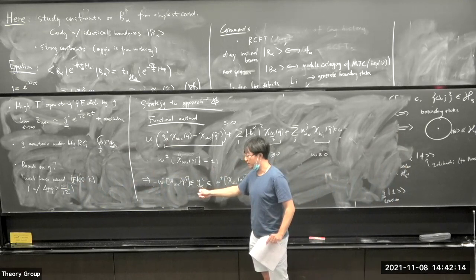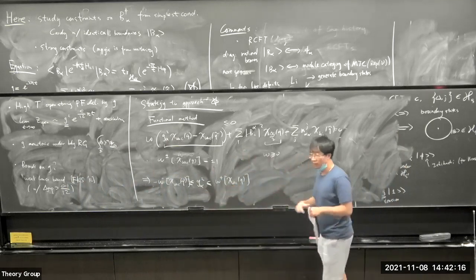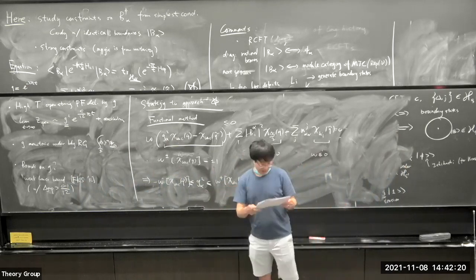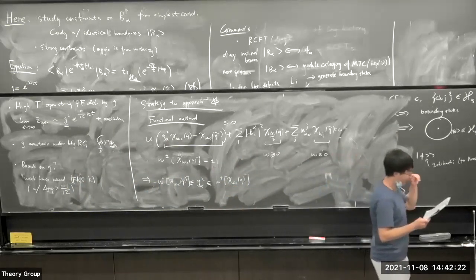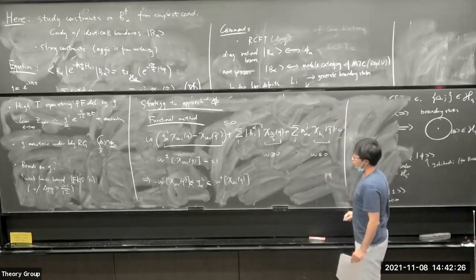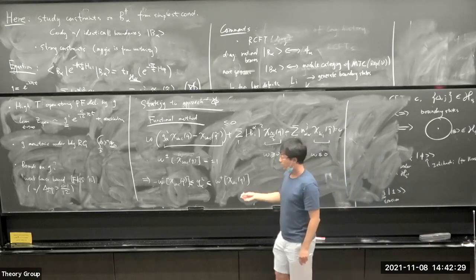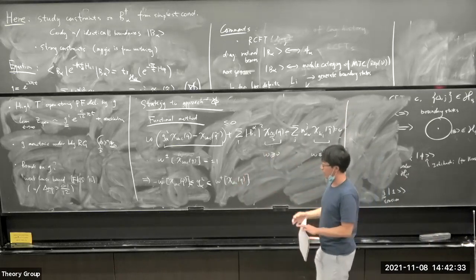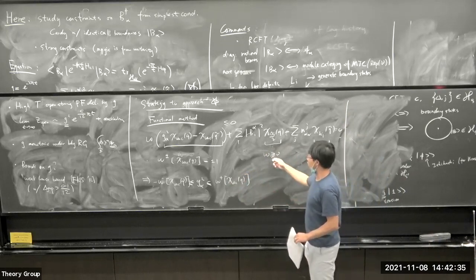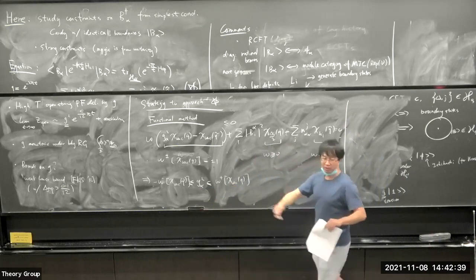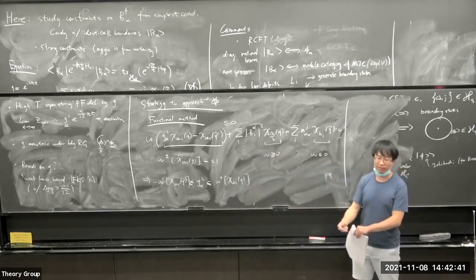Once you formulate the problem this way, the task of finding a stronger bound on this G function just corresponds to an optimization problem: try to explore these functionals. There are two ways to approach it. One way is to use numerics to come up with some vector space of candidate functionals, and you look for functionals that satisfy these properties, and they will give rise to these bounds. By exploring the space of such functionals, you can get stronger and stronger bounds.